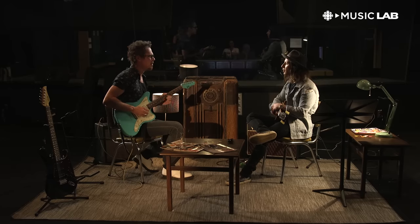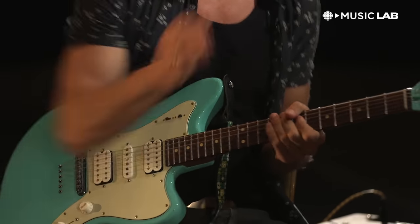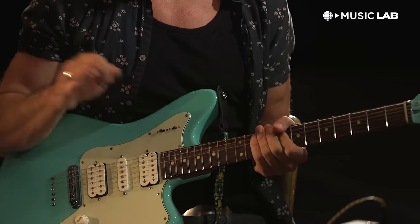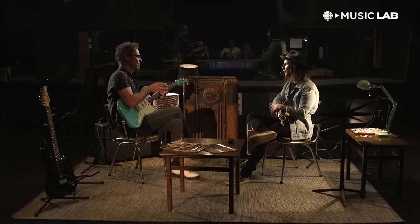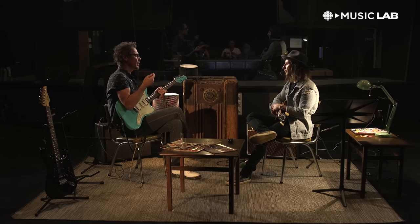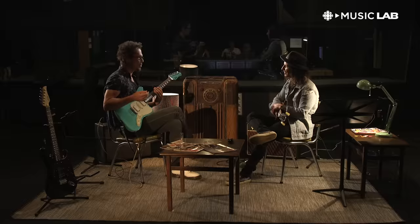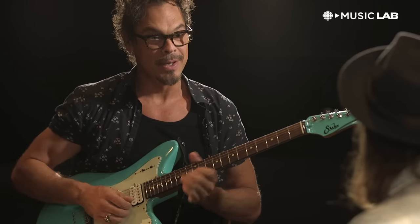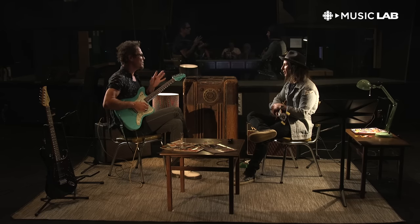You're doing all this playing all around it, but I still hear pentatonic stuff. Yeah, that's always home base. And I think it is for a lot of guitar players. Because when you first start, you learn this, and you're like, I'm soloing. You know what I mean? Then you learn there's another one, then you learn another one. So you start putting all these things together, but home base is still going to be that.